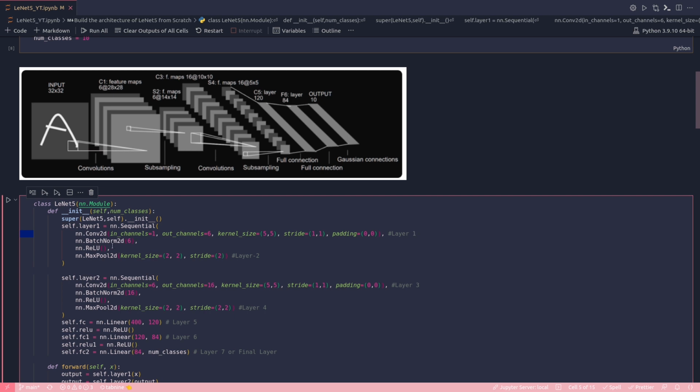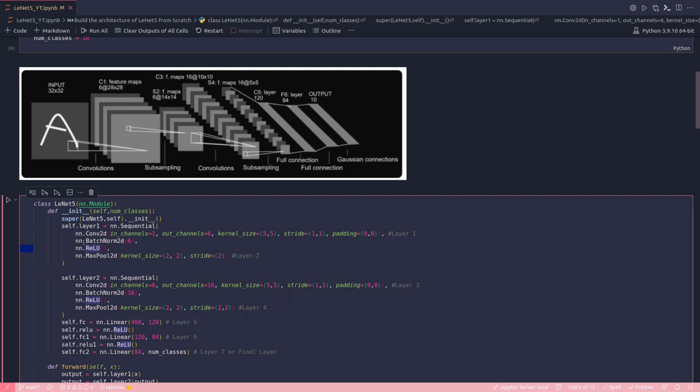And then I'm getting a BatchNorm2d, and because I have output channel 6, I'm giving it this argument 6. Then a ReLU. Now this is important. In the original paper, when it was published in 1998, I guess, ReLU had pretty much not come into the world of deep learning. So then they used to use sigmoid, simple sigmoid.